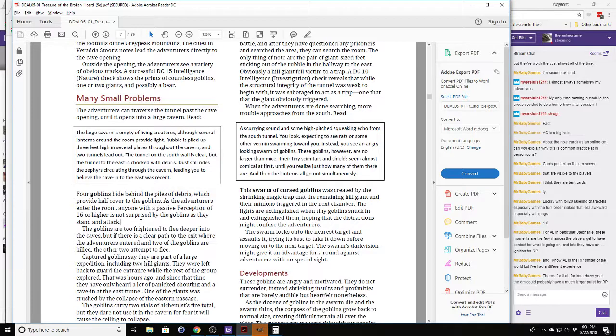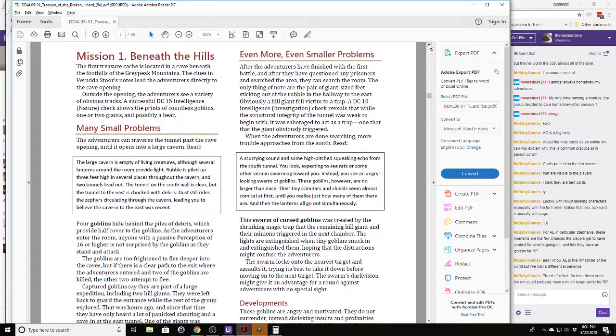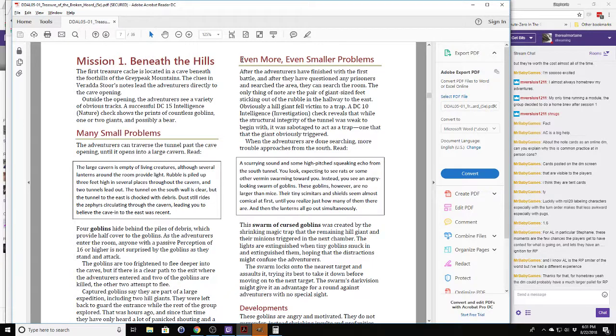So what I would do in this case, because what they're telling me is that the goblins have hidden and their stealth is a 16 or higher, is that if the PCs say, I'm searching, then I'd have them roll perception to see if they see them. But if they're not really searching or they're not paying a whole lot of attention and nobody has a passive perception of 16, then they get surprised.